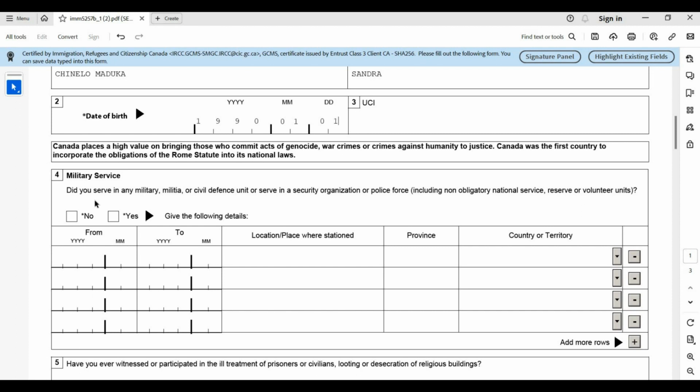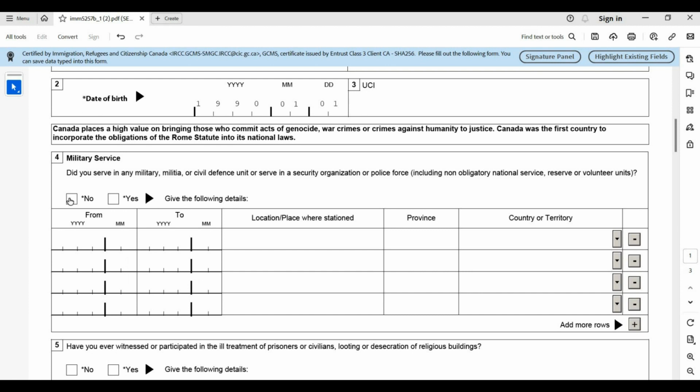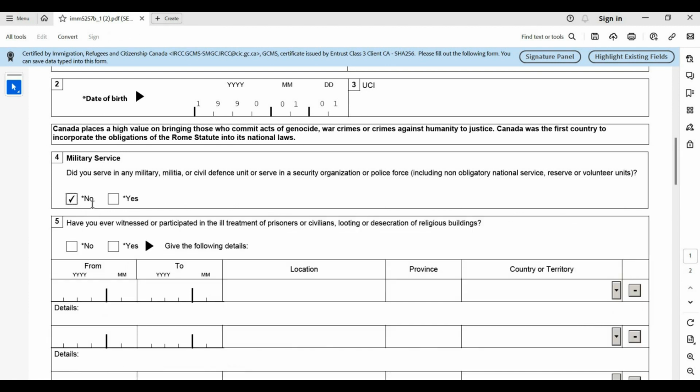So, if you have served in any of these, like maybe you were in the military before, or in the police force, civil defense and all of that, you go ahead and say yes, and then they'll ask you to give details of the following places from when you started and when the service ended, and then the location, where you were stationed, the province, the country, whatsoever. But in our case, we are civilians, so I click on no.